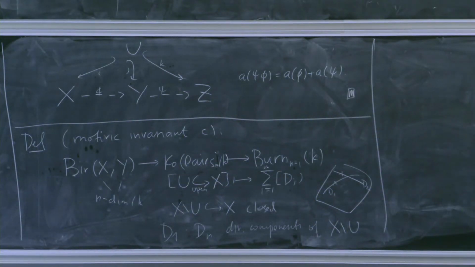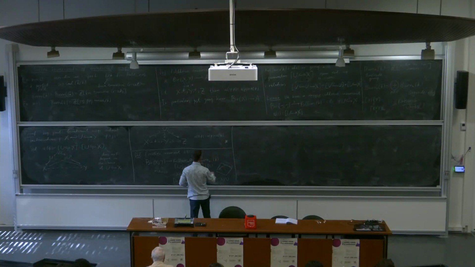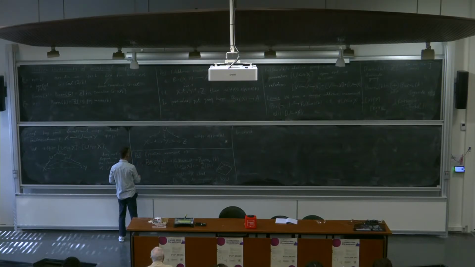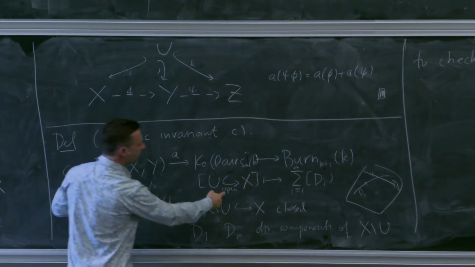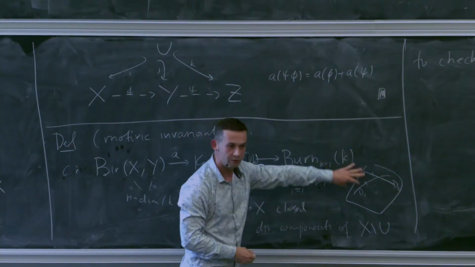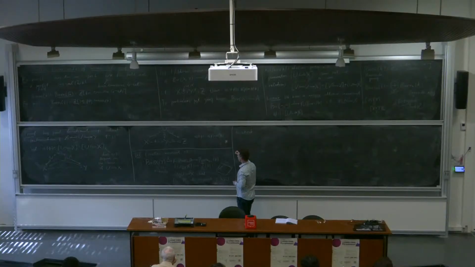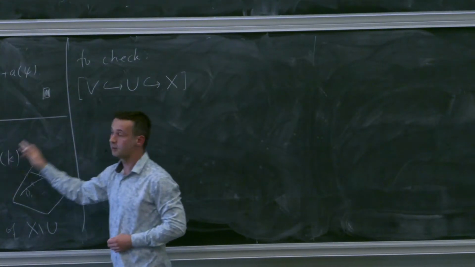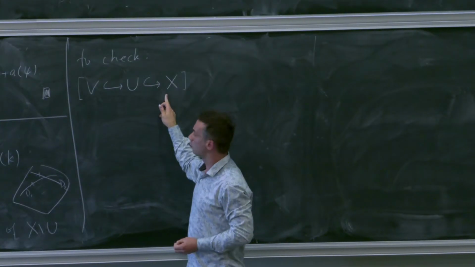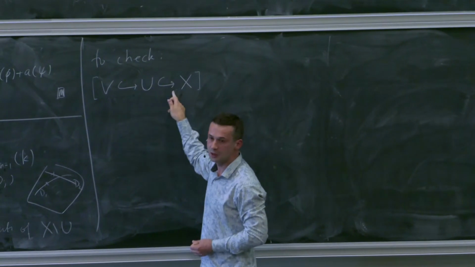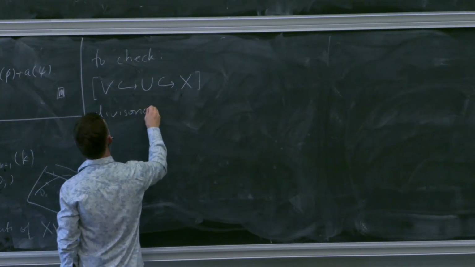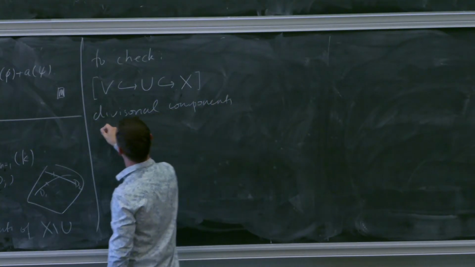So one thing to check is that relations in the source are preserved. So we need to check. What I'm saying is that I want to take this composition C, which first does the complement and then does the divisorial components of that complement. And what I need to check is that if I have V inside U inside X, divisorial components as here respect this composition. And they do respect this composition. So if you think which divisors are missing here, here, or altogether there, it's just a union of this. So divisorial components add up under compositions.